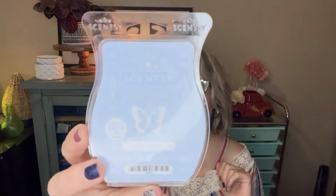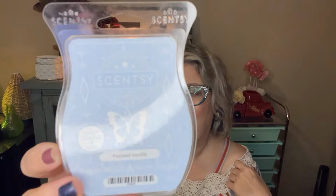Beautiful. I would say if you like creamy, smoky Palo Santo vanilla scents, this one might have been up your alley. Fortunately, you can't pick this one up anymore because Scentsy didn't keep this. Was it just available for 1 season? I don't know, 1 or 2 seasons, did not last very long, but I love it, and I did club it, and I am so happy that I did.